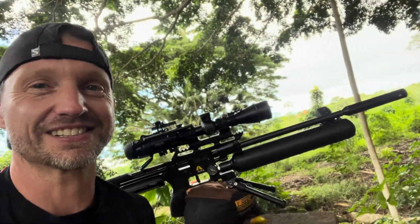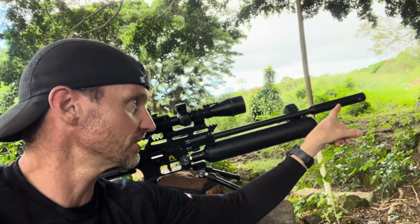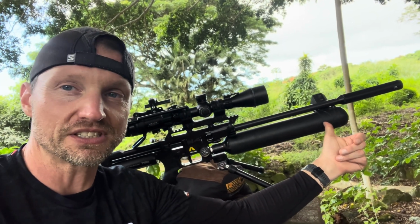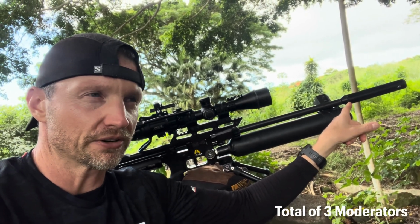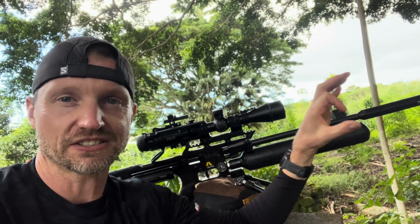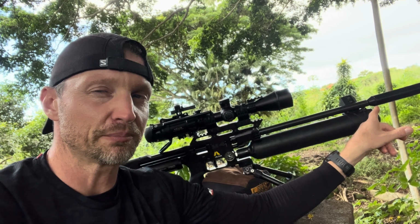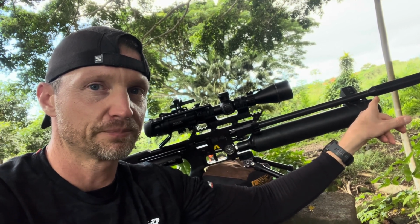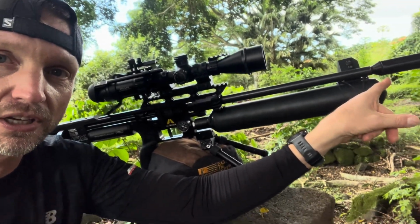But I got some new kit to show you today, as I would say in England. I've put a Donnie FL koi on here now. This is a 7-inch koi. And the reason I did that is because you can see this 700cc bottle on here. They're a lot longer. And the stock moderator and my other moderator, it's the standard one that comes on FX's. Anyway, it's fatter, and it was sitting too close to my bottle. Every time I had my bigger bottles on, I was having POI changes. So I'm suspecting that it was bumping it. And so I wanted to get a smaller moderator, and I got the one with the cone on it.